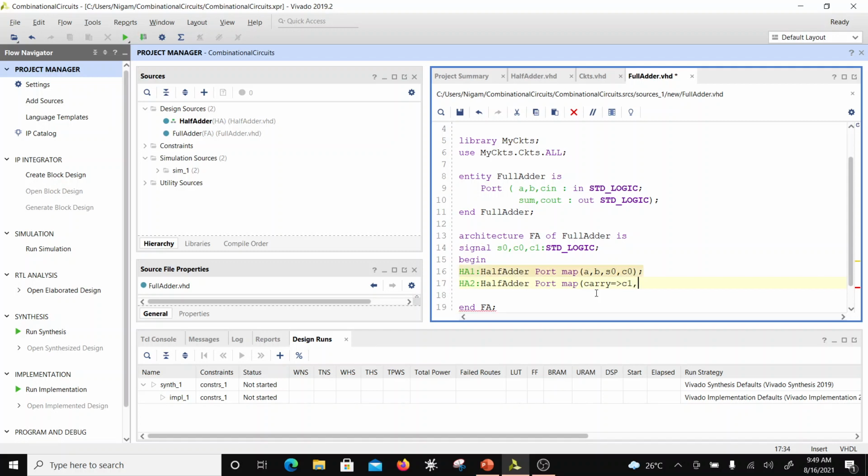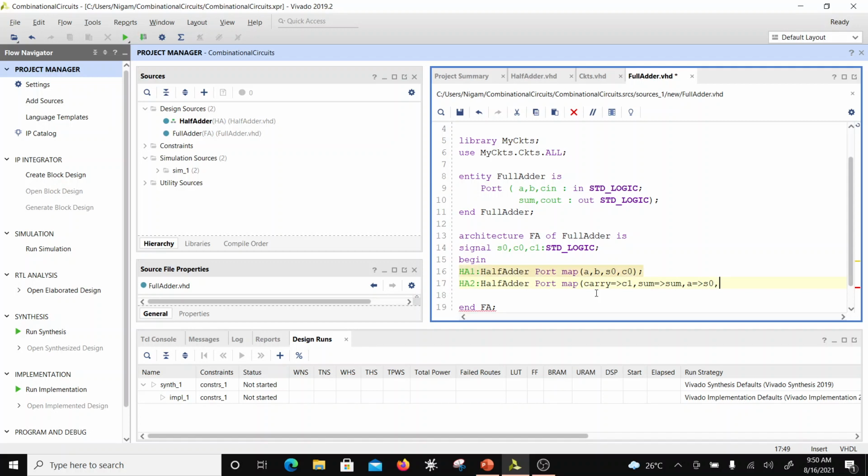Then I can say sum of the lower entity is assigned sum of the higher entity. Then A of the lower entity is assigned S0 of the higher entity.